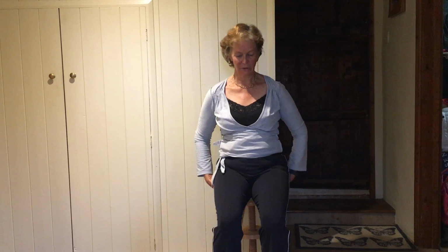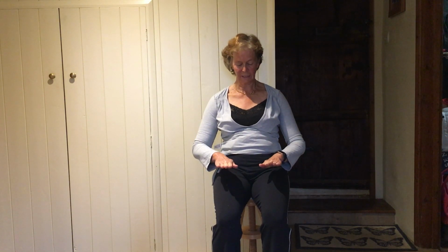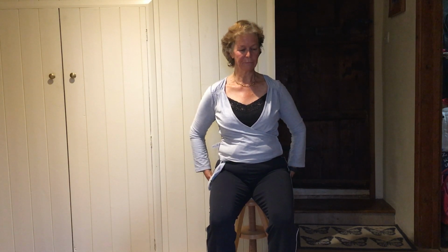Just feel your sitting bones right underneath you, and then maybe just gently rock off your sitting bones so that they're pointing forwards like a couple of arrows, and then come right back up onto them, point them backwards, and then just come forwards again. So your sitting bones tuck underneath you, and you're coming right back onto them so they're pointing backwards, and then just stop right in the middle. So your sitting bones are right underneath you.